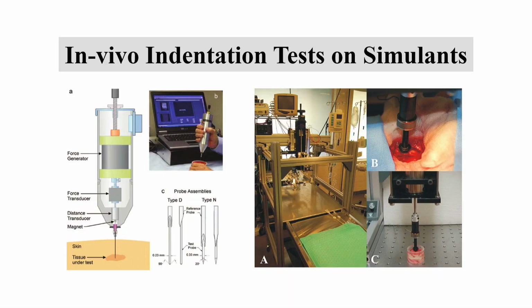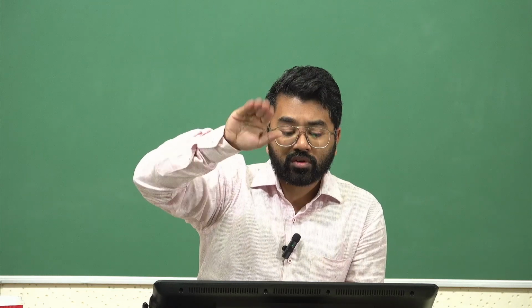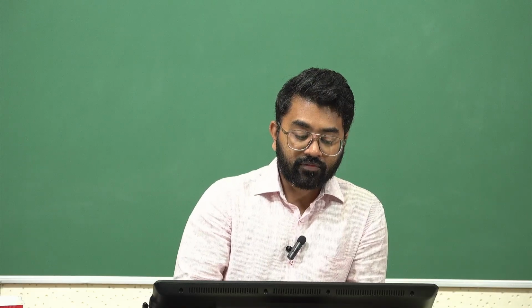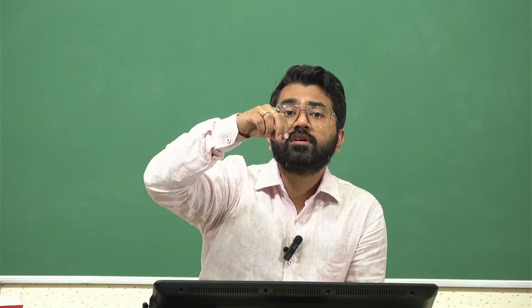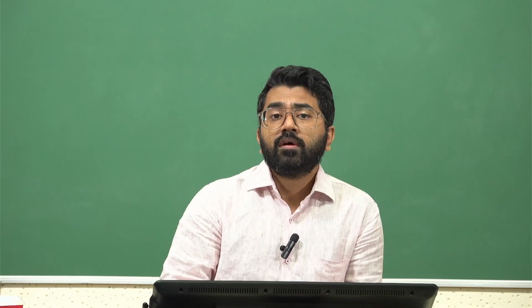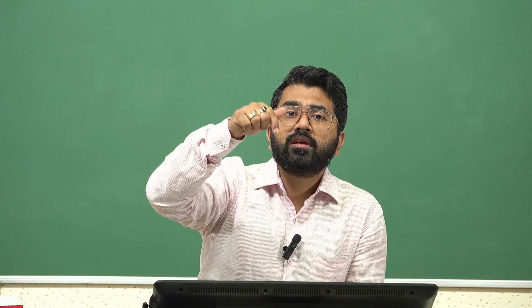So these are some of the probe assemblies. You're seeing some blunt ends, type D, for example, that's a 0.23 millimeter diameter, and you are looking at a particular 90-degree angle at the top. That's how the curvature of the blunt end is. If you have much less than that, then basically it becomes sharper and sharper, and it can possibly penetrate. But you don't want the probe to penetrate, you just want the probe to kind of sit there and take the measurement, right?